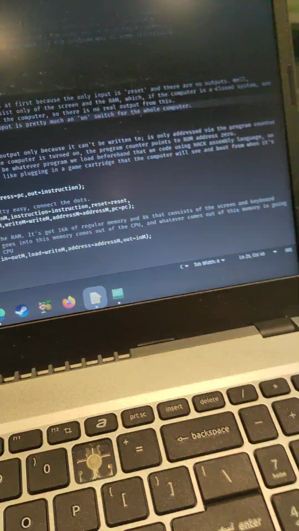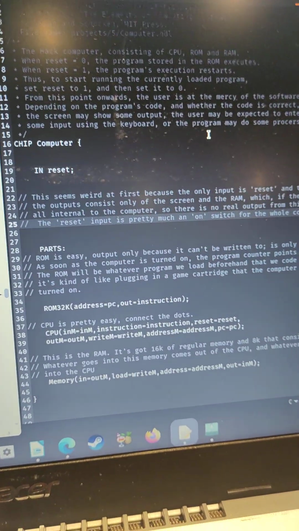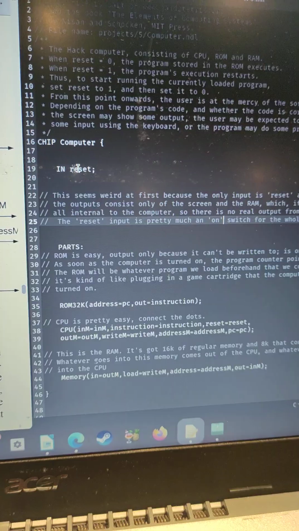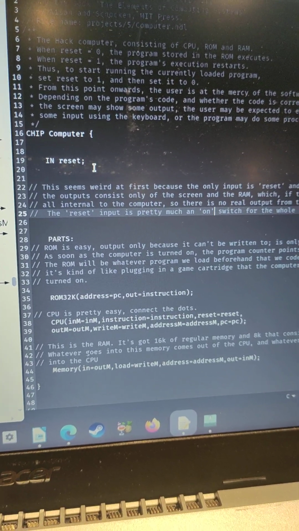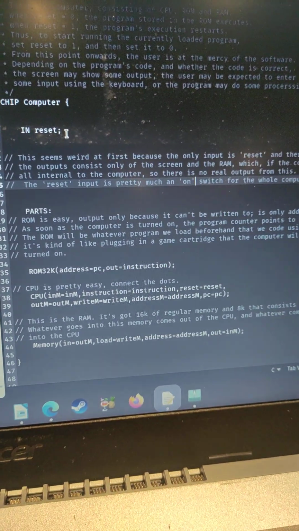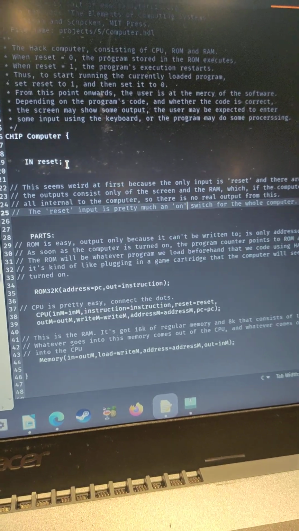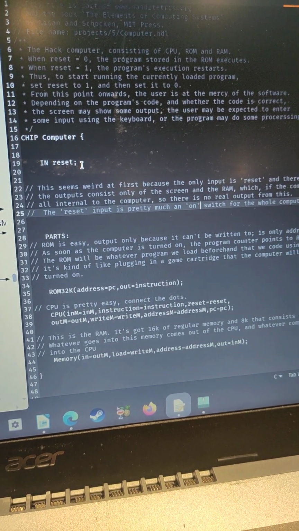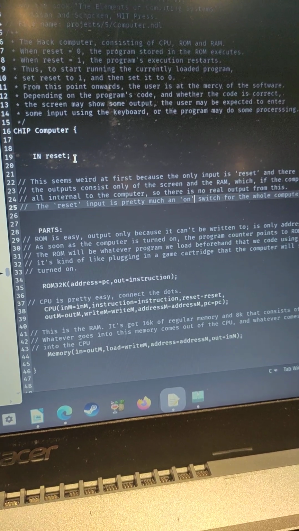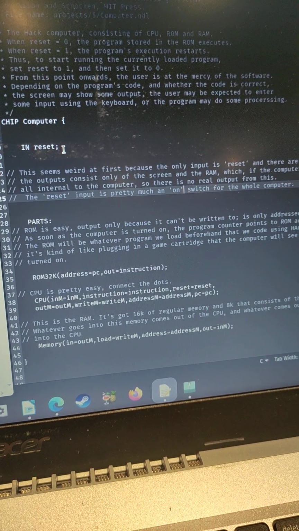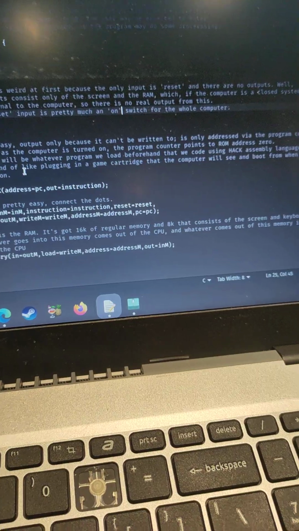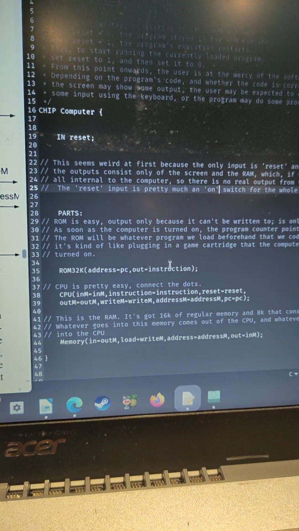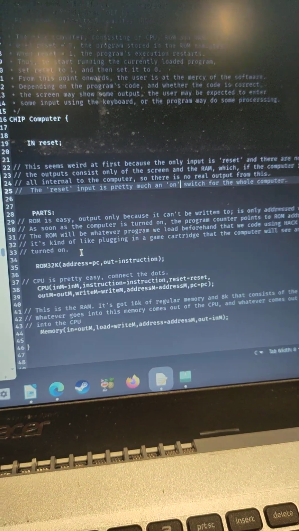Okay, now the computer. I thought this was going to be harder, but it's actually super easy. The trippiest part is the reset bit, the input. That's the only thing. There's no output, because once you build the computer, it's an enclosed system. The input is basically the on switch. So you turn the computer on. It resets everything. It resets the program counter to 0, and then the program counter automatically points at the ROM address. So the ROM is whatever we put in the hack assembly.